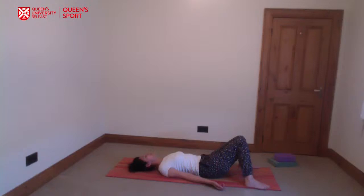Aware of the back of the body, particularly the pelvis, and the lower part of the spine. Easing that out as much as you can. So a steady, relaxed posture. Steady being sthira. And that's our intention today.